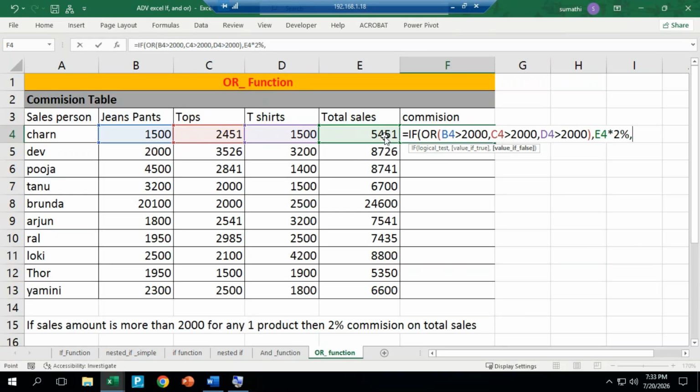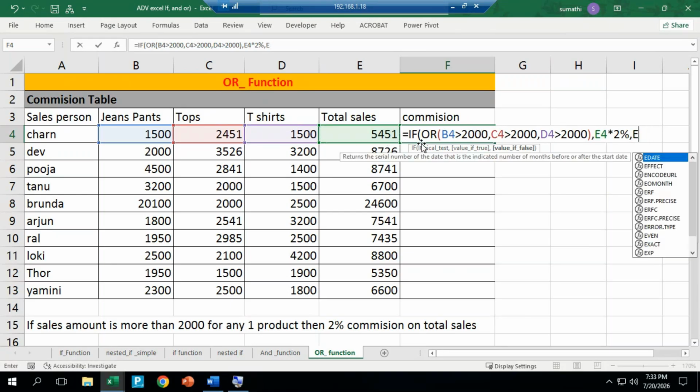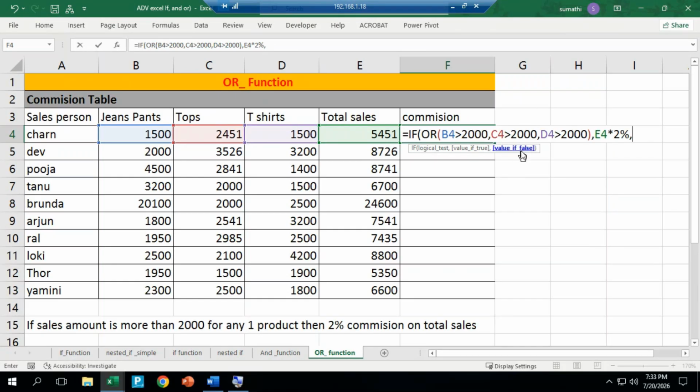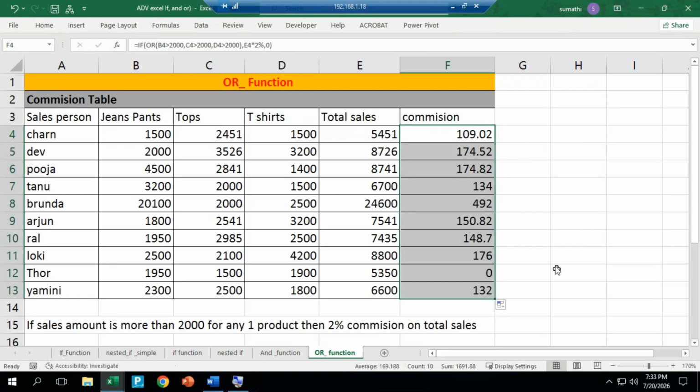If the value is false, we are not going to give any amount, 0. Close the parenthesis, press enter. See now, you got the commission amount 109. Once you track the data, automatically we are going to get it.